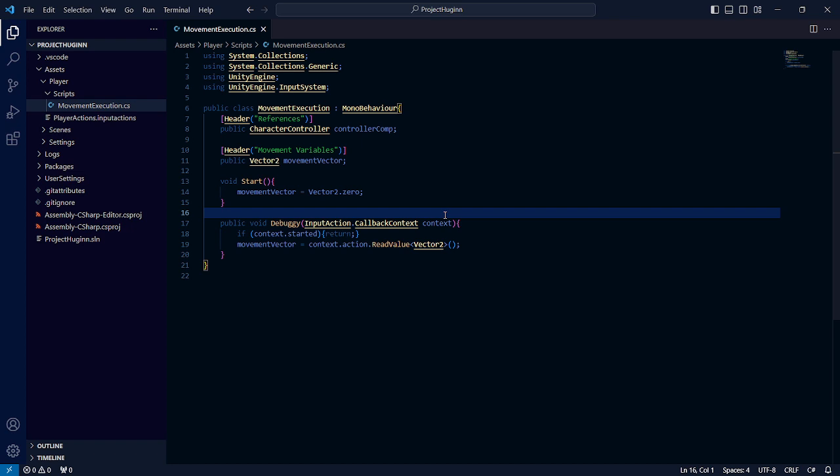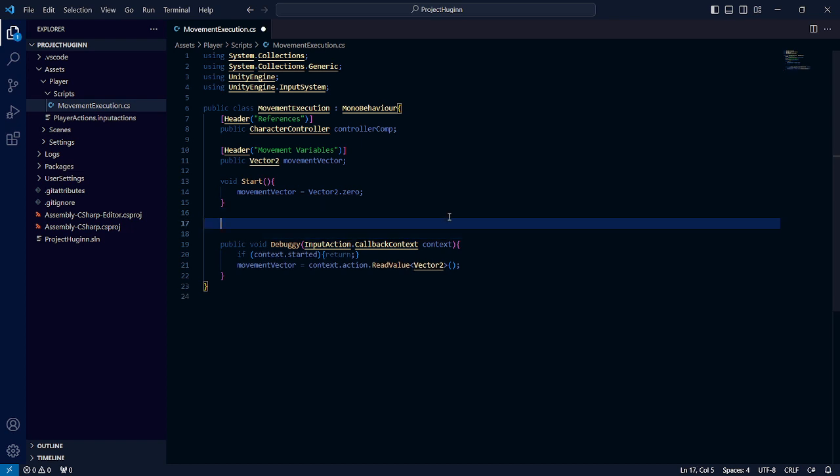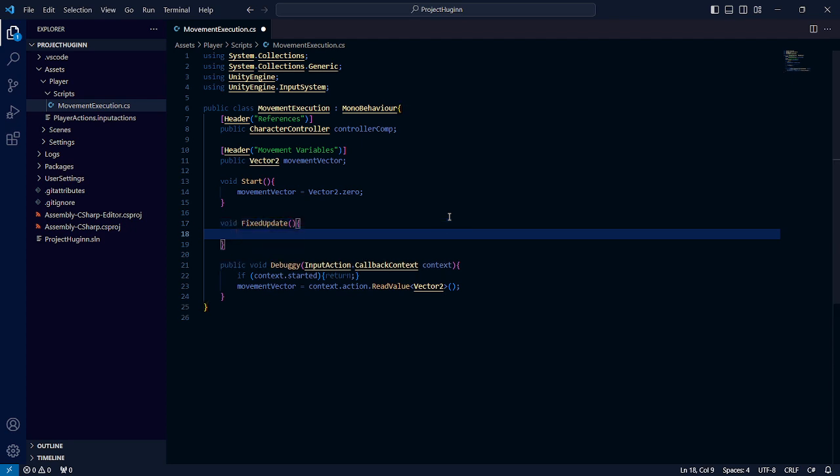Now, this should obviously happen in the fixed update. So, void FixedUpdate. Right, do this and do that. However, it's not as straightforward as it might appear, because my first instinct is obviously to take the x component of this vector 2, translate it to a vector 3 where, instead of being the x and the y, it's the x and the z, leave the y as 0, then move the player in that vector times a certain speed value that I'm going to have to define times dt.